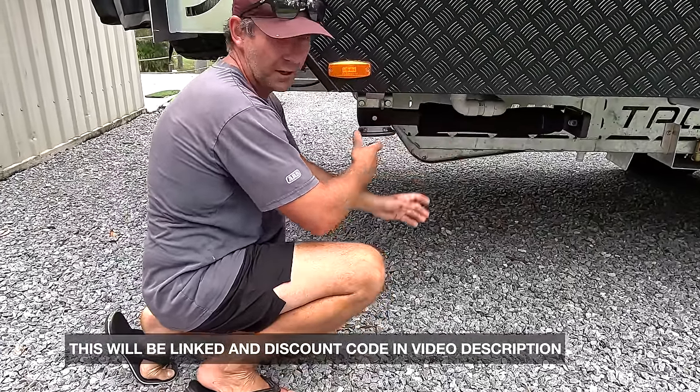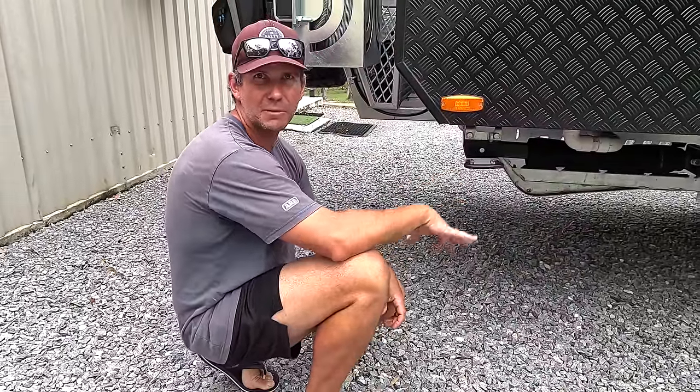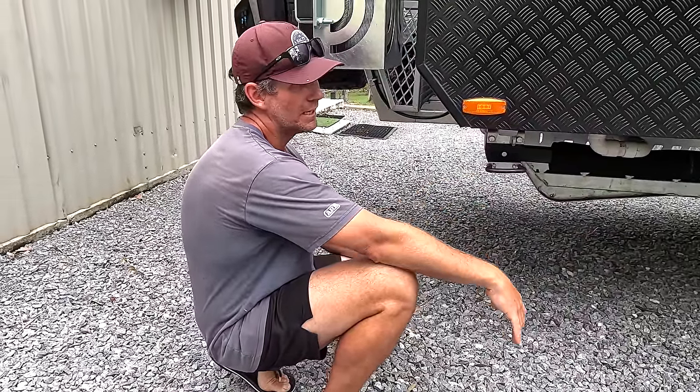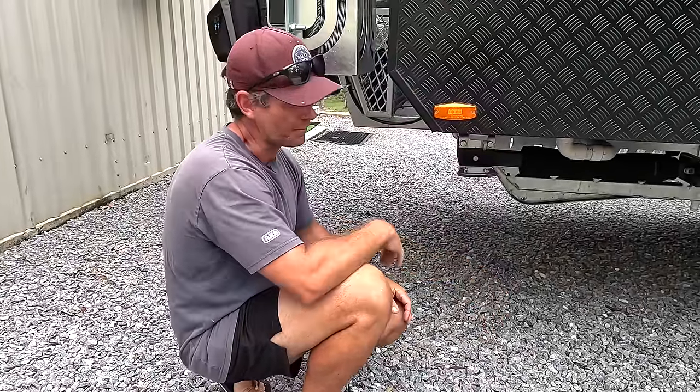I'll tell you what though, we hardly ever put our legs down, eh? I don't know. I think it's because of the airbag suspension. We normally just dump the bags on the stops and it doesn't really rock around too much. So unless we're set up for a while, we hardly ever drop the legs.